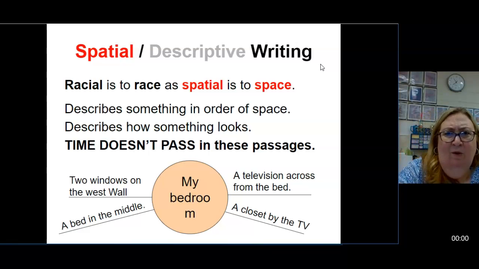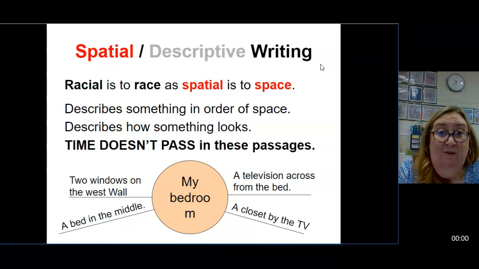Kitchens are tricky. There's a whole lot of stuff in there, but it would give you a whole lot to describe. I don't care what room you choose. Choose a room, name the room. Don't name it Fred, name it bedroom, kitchen, living room, whatever. And 10 describing facts about that room. That is your assignment today. I will send you a Google slide to upload the picture on, just like you did for the art project, and then you will submit that for your work today. Okay?